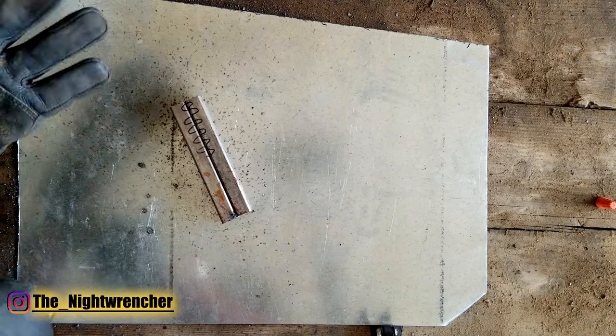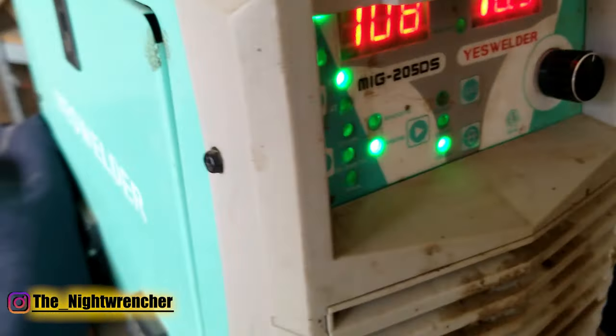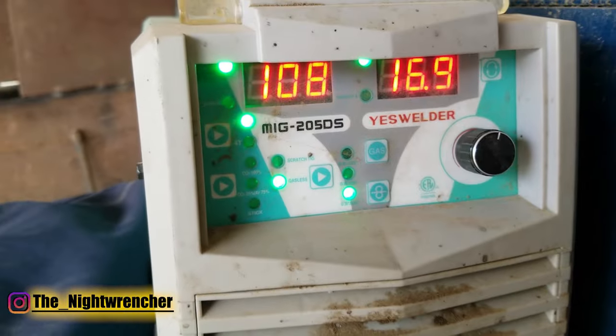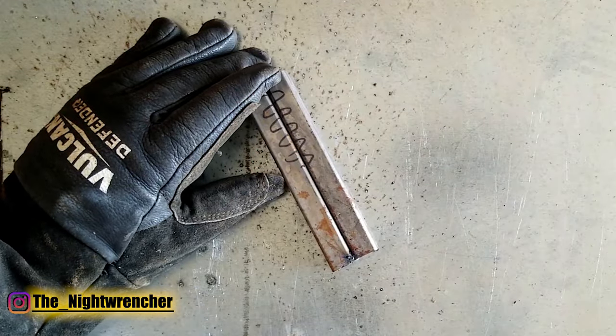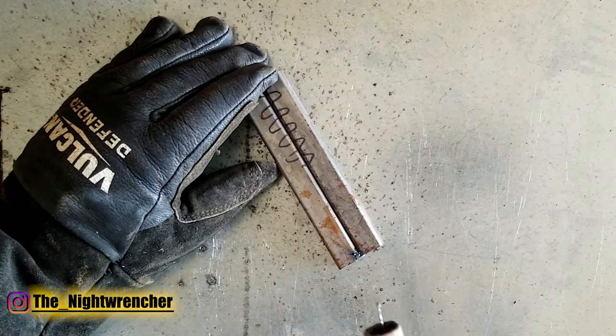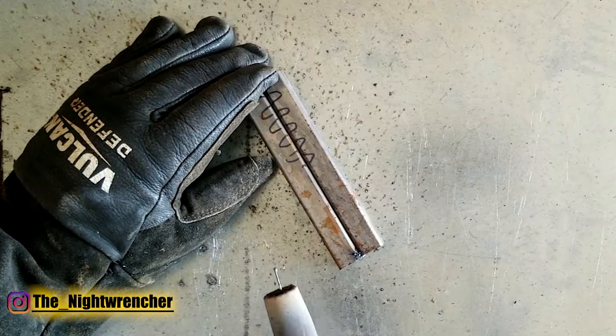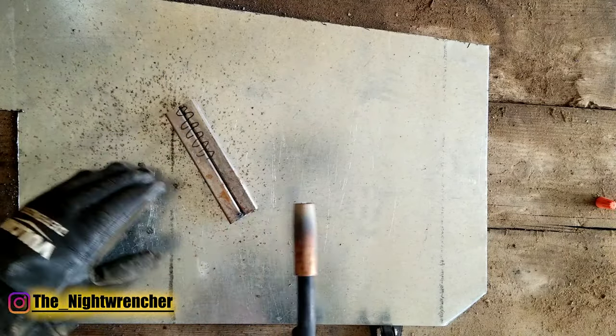For those curious, we are running the Yes Welder 205. The wire speed is at 108 and the voltage is running at 16.9. If you're running this on an ABCD machine you would probably run it on B or C depending on the model, and then if it's a 1 through 10 dial for speed you're going to want to run it somewhere between 3 and 3.5. So let's go ahead and get started.